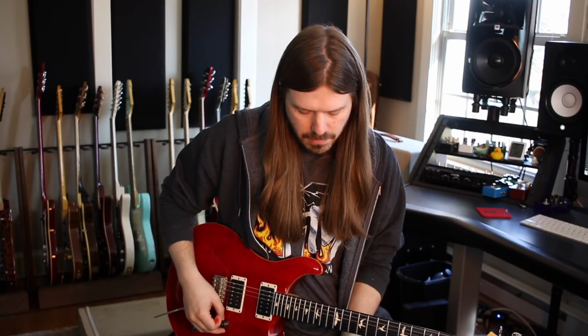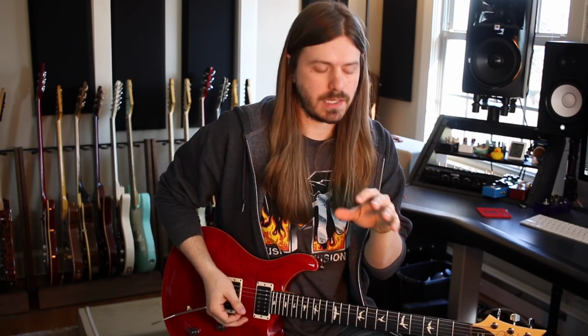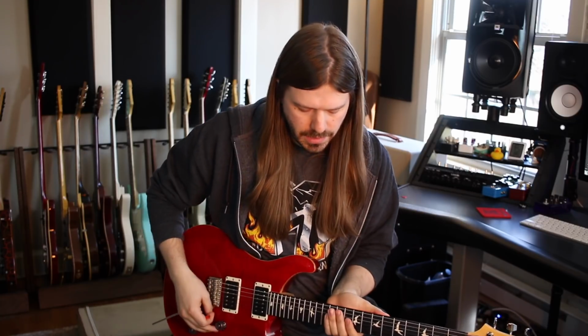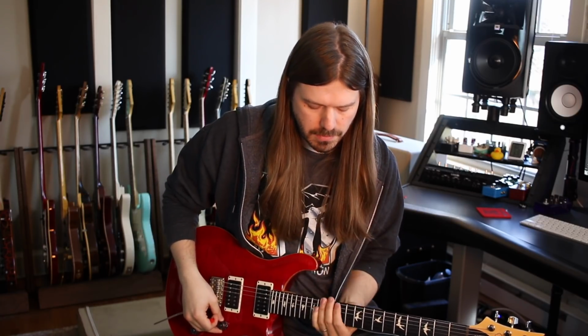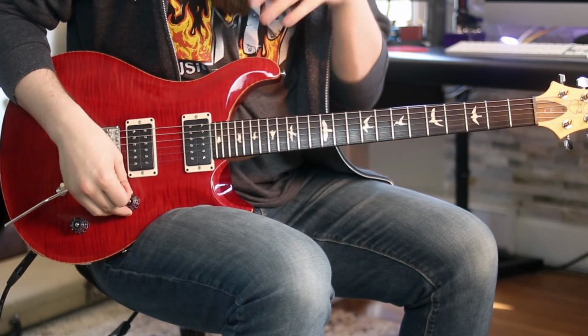Now the first one here is a diminished arpeggio, and this is the way I approach arpeggios. I don't do a lot of the traditional one note per string, which is really good to practice, but what I found worked really well for me is what I call either a 1-2-1 or a 2-1-2 pattern across the fingerboard. Now this one I'm starting on a 1, so I go 1 note, 2 notes, 1 note, 2 notes, 1 note, 2 notes, the whole way through the arpeggio.